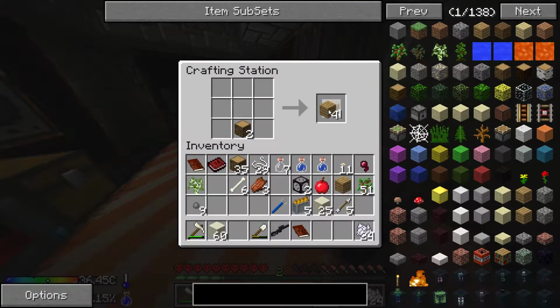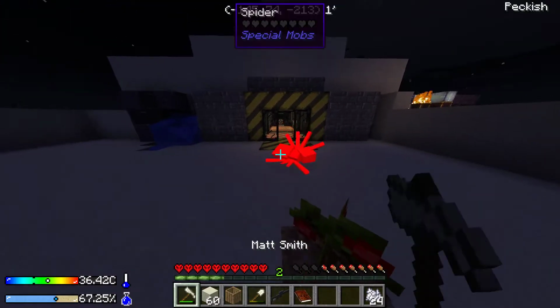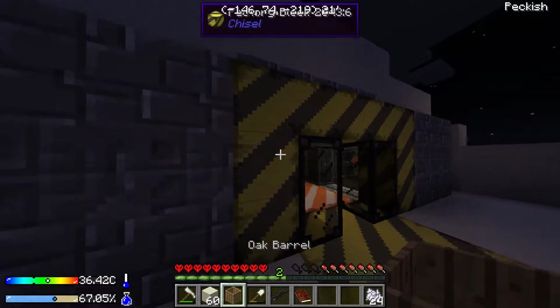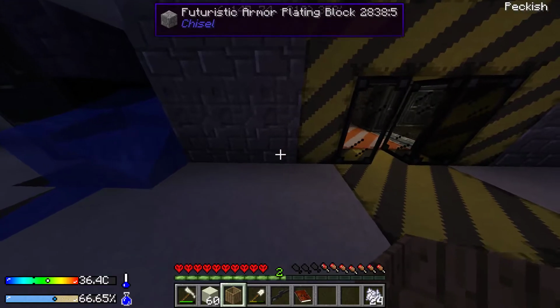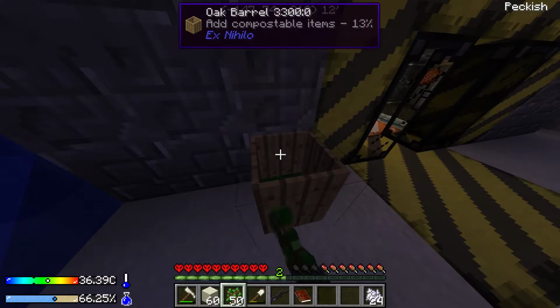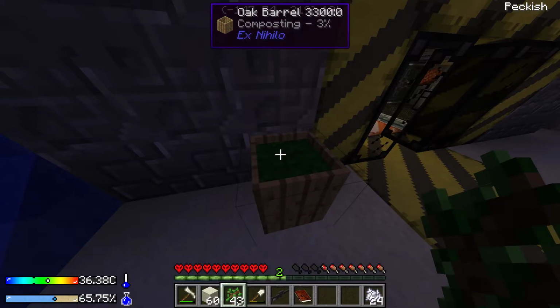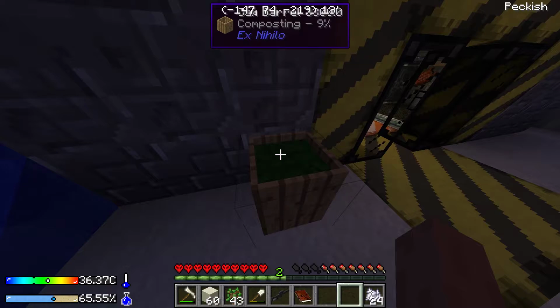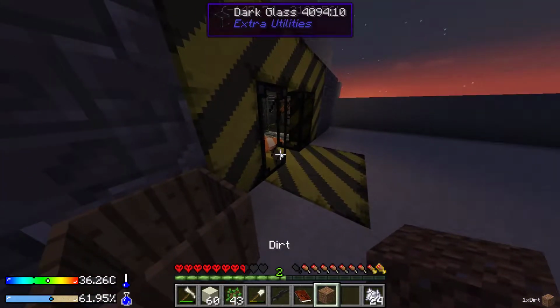Alright, to make some more dirt, what you're going to want to do is make an oak barrel. You make an oak barrel like so, and then you can go ahead and place it anywhere. Now, it's not going to rain in this world, but if it were, your oak barrel can fill up with rain if it has line of sight with the sky. So, in normal circumstances, you might want to place it inside, but seeing as it isn't going to rain, I'll go ahead and place it out here. Then, you want to put 8 saplings, 1, 2, 3, 4, 5, 6, 7, and 8. Then, it'll start composting. And once it's done, you'll have a brand new piece of dirt to do whatever you please with. Alright, looks like it's done composting.